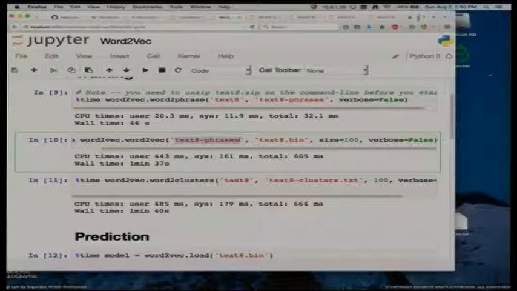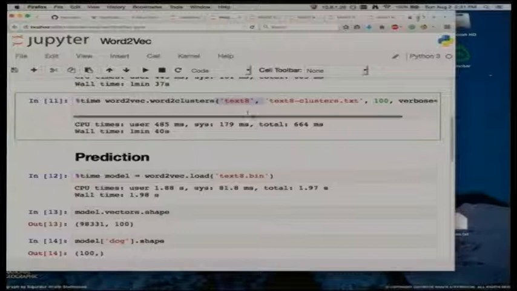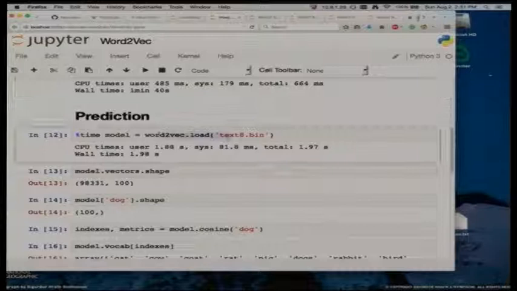I'm guessing, but conceptually this would be the same thing as in another language which is based on prefixes and suffixes, like tokenizing them out to separate concepts. Okay, then we come up with these clusters, and that clustering, I believe, is the fitting I was talking about. That took about a minute and a half, and now we can load that cached file and do some things with it.